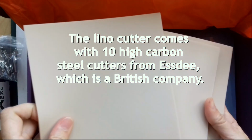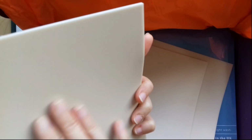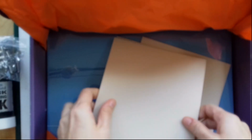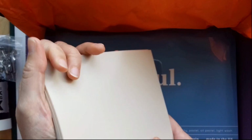and we've got these. Don't know what they're made of, vinyl or something. This is a size E5, I think. And it's got a smooth side and a rough side. I don't know actually which one you're supposed to cut into, so I have to look up the instructions really.